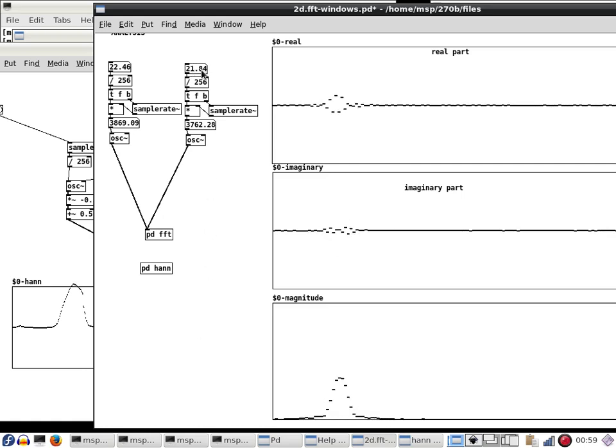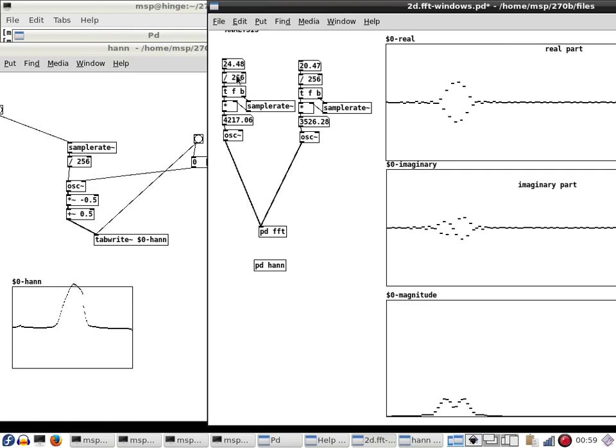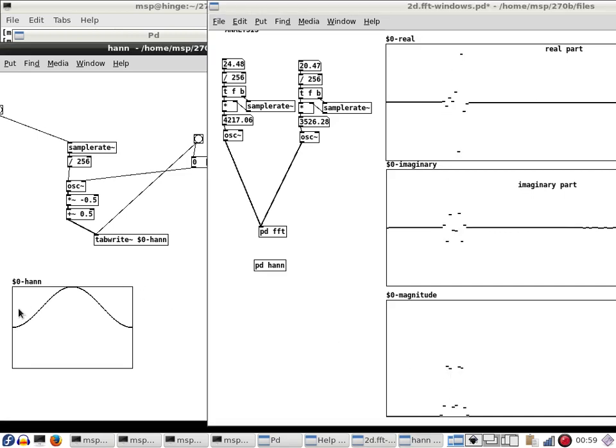Whereas if I, let's see, let's have this be 20 and this be 24. Except I really want things partway between bins to be more realistic. Okay. So now they're overlapping like I'll get out still. And now if I go back and just recompute the Hahn window, then they get pretty well resolved. Okay. Well, could you make these things skinnier? The answer is you sort of can.